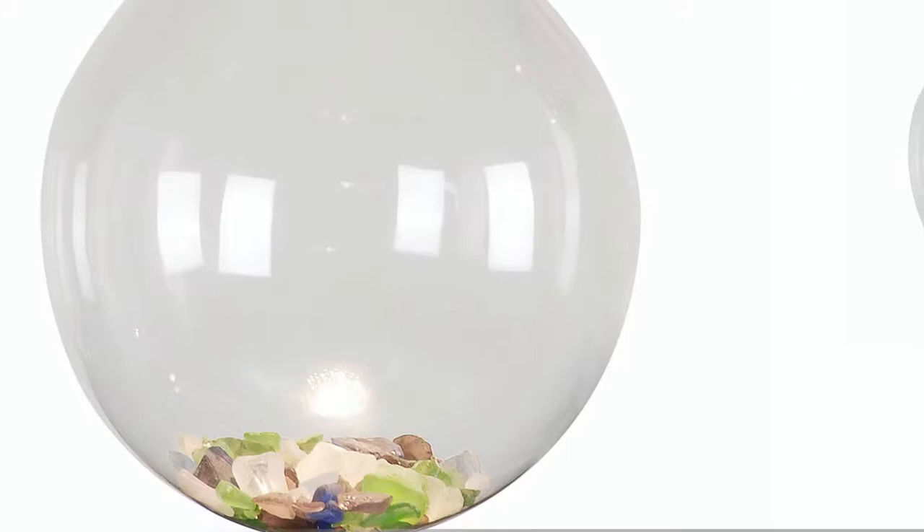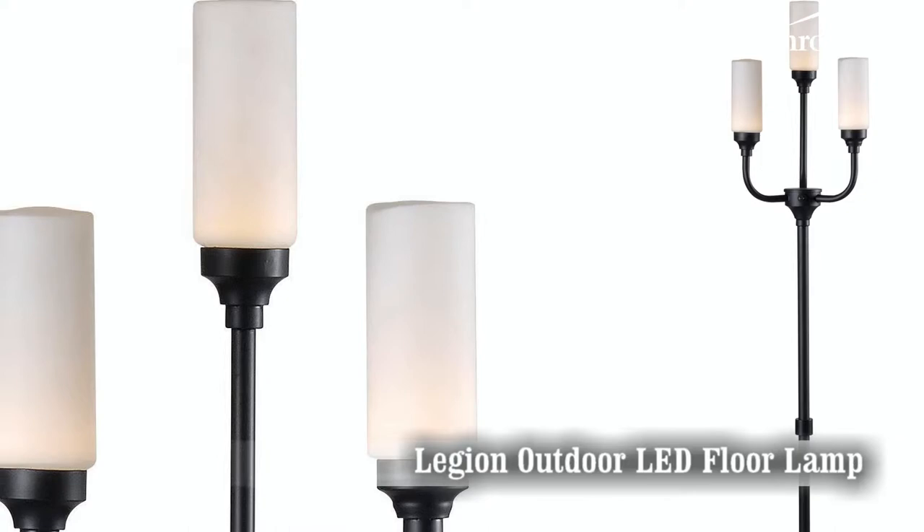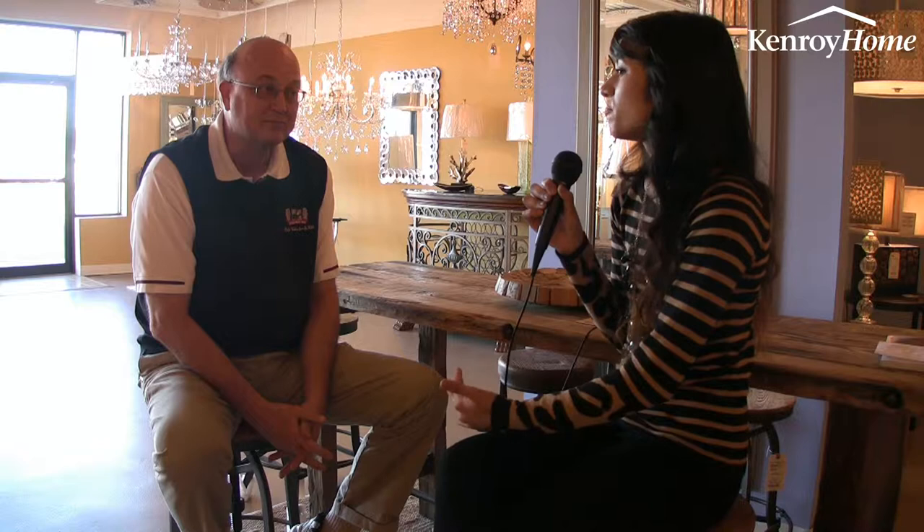Going into 2014, what do you think are some good lighting trends that are going to be occurring this year? Well, as most people know, LED bulbs are the newest thing. They're more popular now in residential — it was just commercial before. Right now we probably have about 20 pendants in LED on display and about eight chandeliers, and we have outdoor fixtures and bathroom fixtures in LED too. The big advantage of LED is: one, it doesn't have any heat — it's all light. It lasts 20 years and it takes a tenth of the power of a regular bulb. So it's really an energy saver, but it's long lasting too.